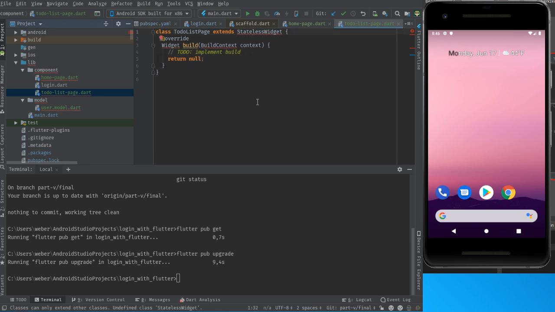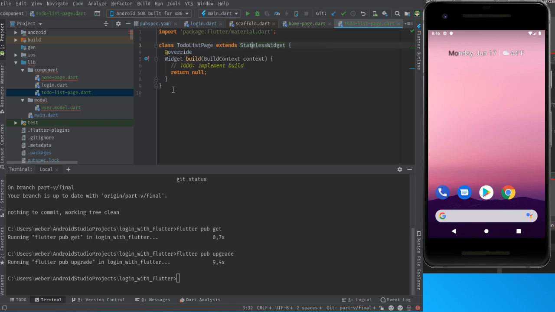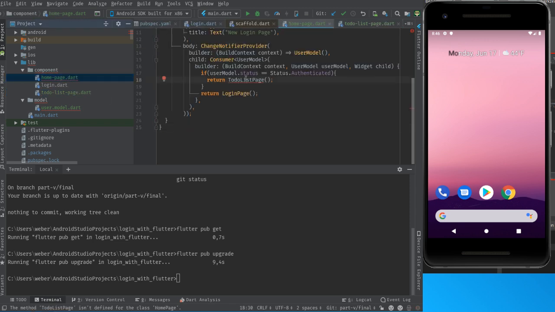Here it is getting a bit red because we haven't imported the right package. We go back to our home page, and here we import that other one. And what we are saying now, we consume that, we check if something is changing, so we get the consumer here. Whenever this user model changes, the status is changing, we should return that to-do list page. Let's see if this is working as I expected, or do I have to do something else like user model dot, what do we get here? Notify listeners? It makes no sense, but we are the listener right now, right? So we want to listen to something.